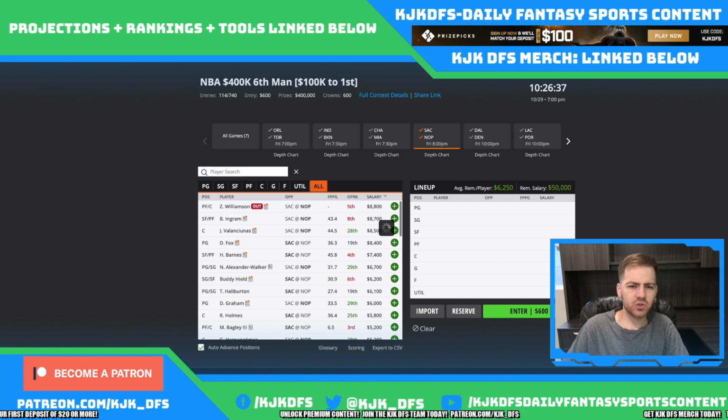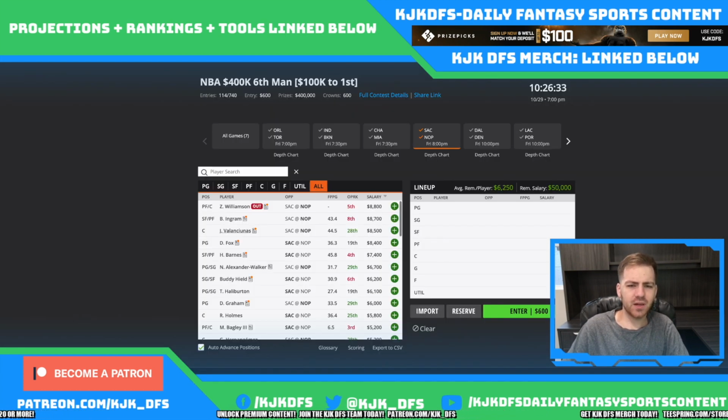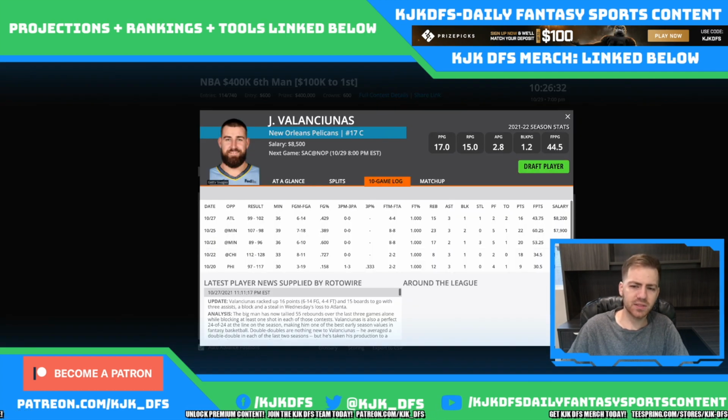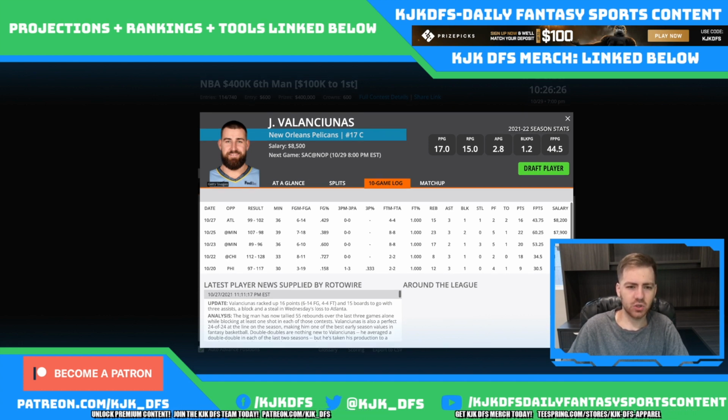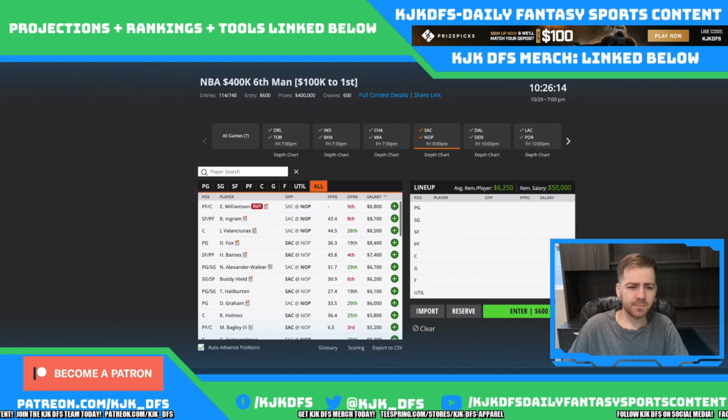Brandon Ingram, Jonas Valanciunas really going off here early in the season. JV, a guy that I'm really excited to be playing a lot because he's consistently been a ridiculously good fantasy point producer that just had his minutes limited. And because of that, he hasn't been able to show his full upside. But the Pelicans have shown time and time again they're willing to play him upwards of high 30 minutes. And if that's the case, JV is going to continue to crush. So I like him a lot.